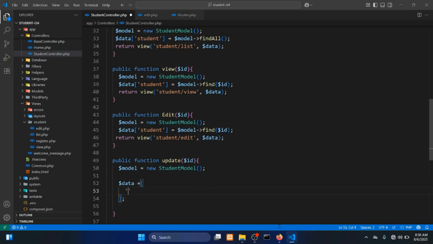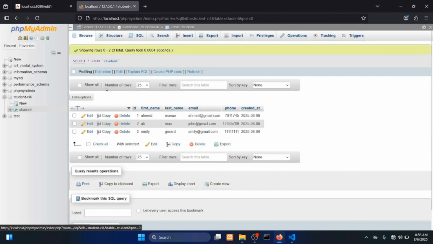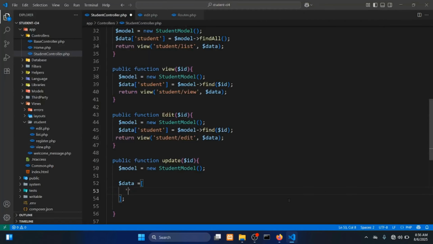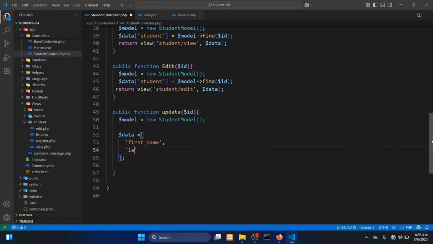I type here my database columns, my table columns: first name, last name, email, and phone.